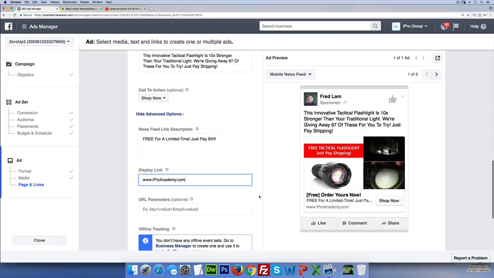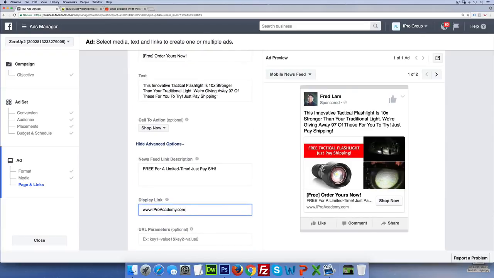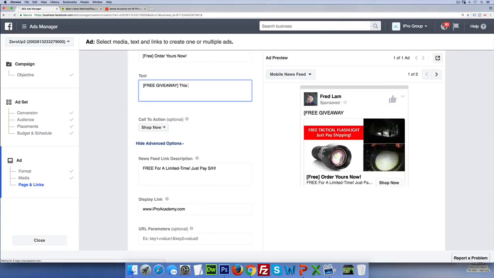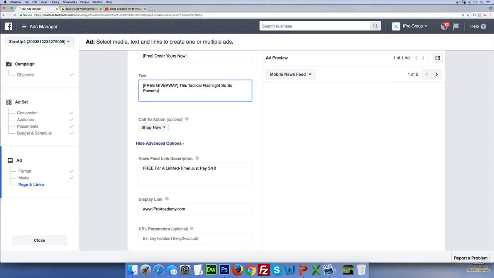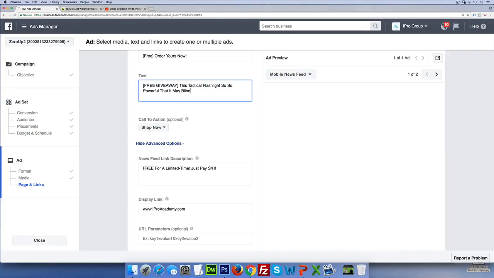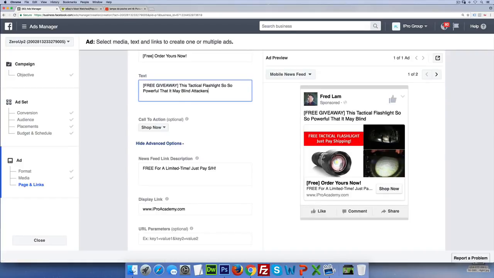Now, another ad that I would also run, you need to keep in mind, this needs to be a powerful text to attract people. So this is one. Another one that I can do is, like I say, free giveaway. This tactical flashlight is so powerful that it may blind attackers.